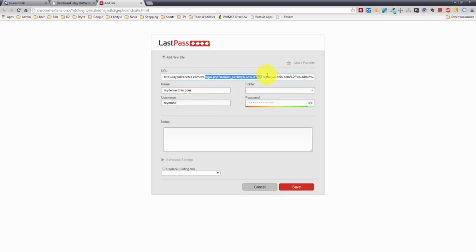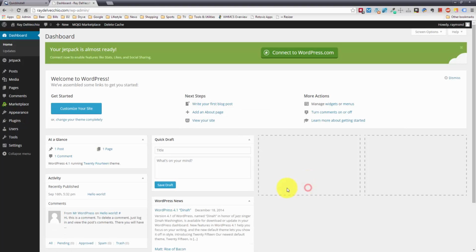And instead of having this long URL, I just like to type in wp-admin, and wp-admin also in the name field, because this is what's going to appear when you're actually on the login page, when you're choosing between which usernames and passwords you want to choose from. So I like to make sure that the actual URL that I'm typing in is showing up on there. And we have our username and password. We're going to save it.